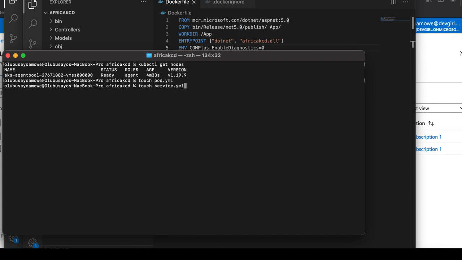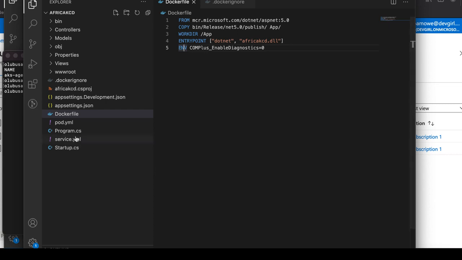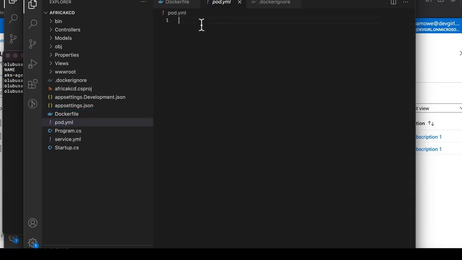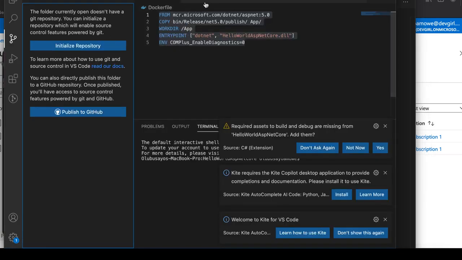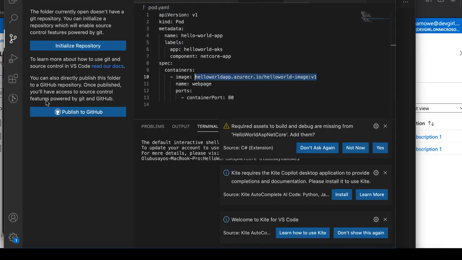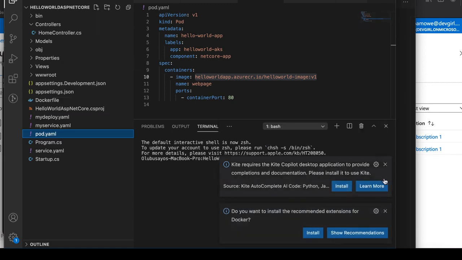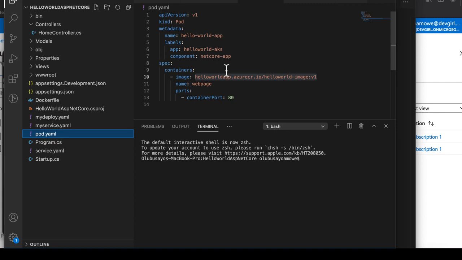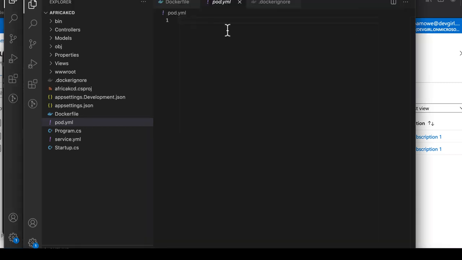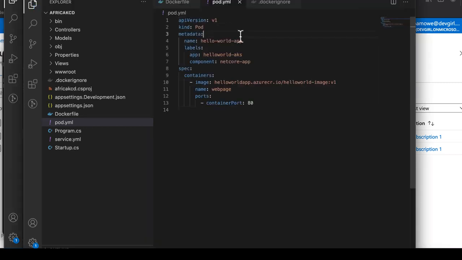The smallest unit of work in Kubernetes is called the pod. Going back to our IDE now, so as not to waste time, I'm just going to copy what I have in my pod file here. And then I just give the appropriate name.